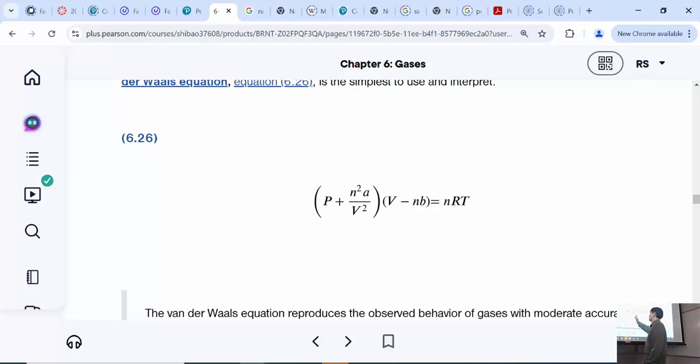I could do this, but there's a lot of algebra, and I wouldn't even get it into cubic form because that would take me too much time. So I just use the method of successive approximations so I don't have to get it into cubic form. In Chem 1A, I normally assign a problem where people have to solve this equation for V, and the way you solve it is the method of successive approximations in Appendix A. That's the easiest, I think, rather than getting into cubic form and solving for V.